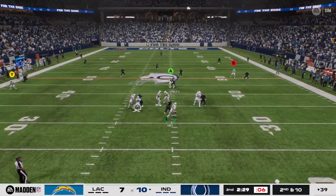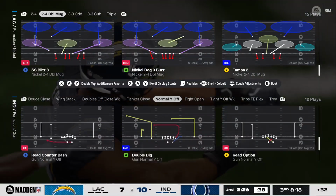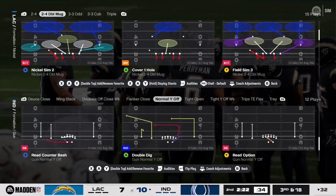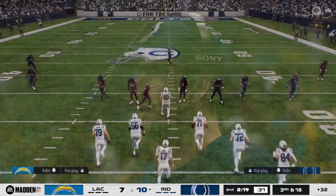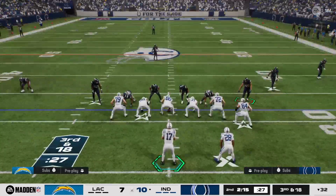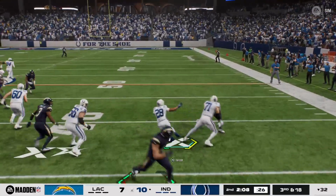Operating from the gun, Jones. Chargers able to get the pressure and bring him down. They push him back 8 yards that time on 2nd down. Well, obviously the pass rush gets the glory and the statistics on this play, but the coverage deserves a ton of credit too. Denied open windows, erased the quarterback's targets one by one. Everywhere he looked, someone was covered. Only a matter of time before someone got there to bring him down.